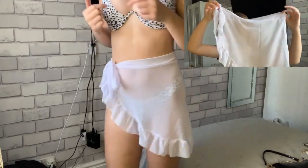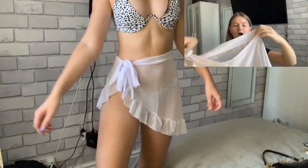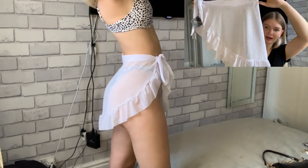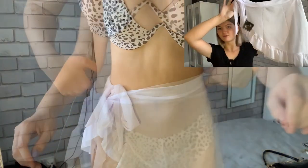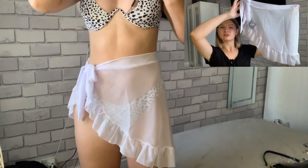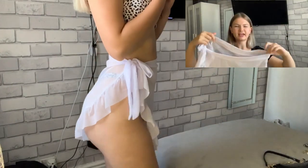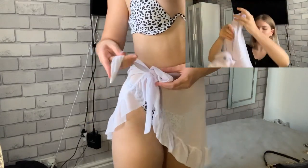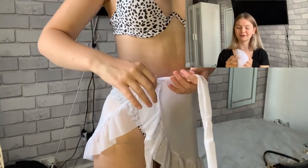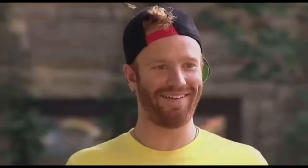If your waist is smaller or bigger you can adjust the tie. I literally love how frilly it is — I feel like it looks better in real life than on camera. My mum quite likes it too, so I might order another one in a different color or another white one. Obviously it is meant to be sheer since it's a cover-up, so it doesn't fully cover up. But I literally love this — it's such a flowy, soft, comfortable material that I'd happily wear to the beach.